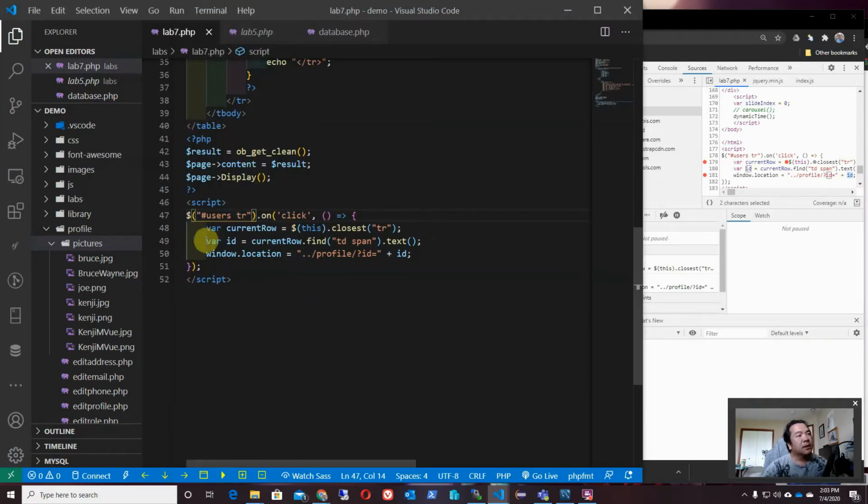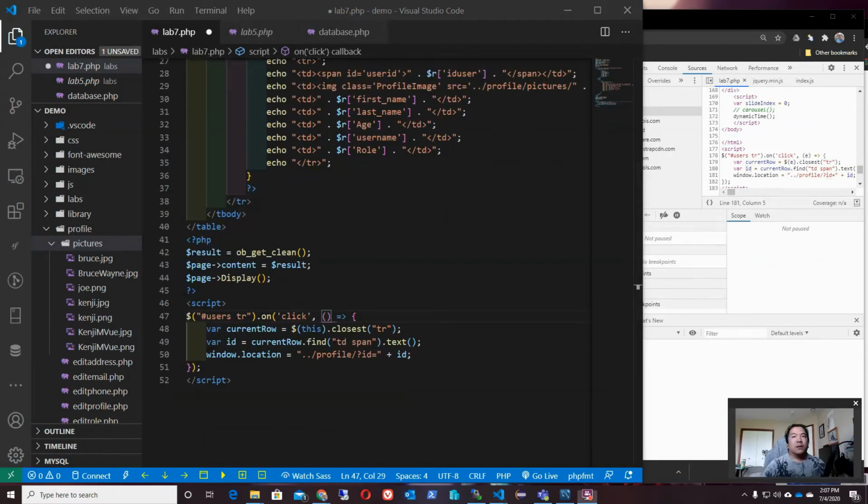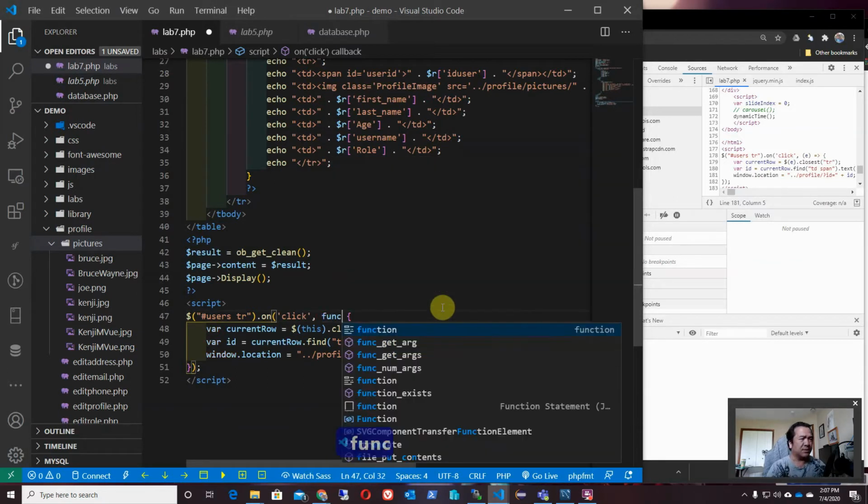So profile ID equals ID here. So the ID should be whatever the span here is, right? Span user ID, ID equals user ID. Alright, so it seems like jQuery doesn't like this open bracket. The current version of JavaScript doesn't like this open bracket, so we have to actually specify the function.